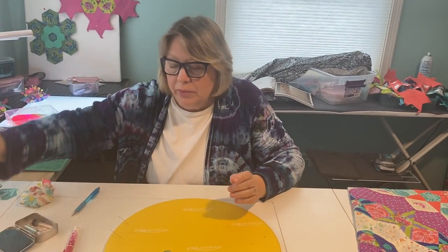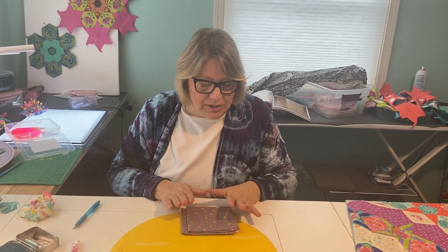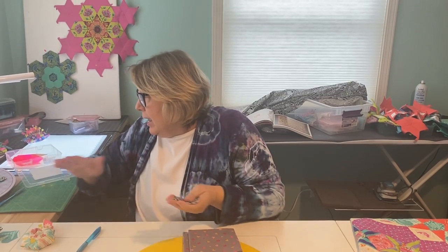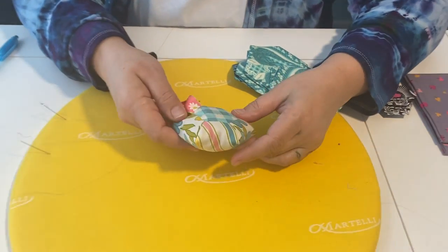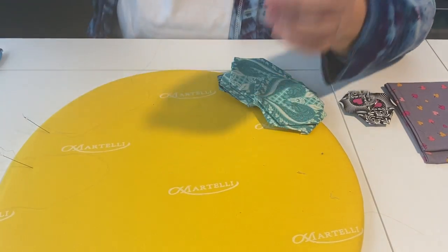I'm going to talk a little bit about fabric choices now. With your kits, we've included a fat quarter just because it's more than enough to make what you need. But when you're looking and auditioning fabric for English paper piecing, what makes English paper piecing so much fun is if you think of your fabric as your paint and your needle and thread is like your paintbrush, because I can do some really cool layouts, and I'm going to go to some big pieces here so you can see a little better. So if you look at this little piece on this little pincushion, they're just little hexagons and they're just random and there's no pattern to them and it's still stinking cute. I don't care what you say, that's cute.